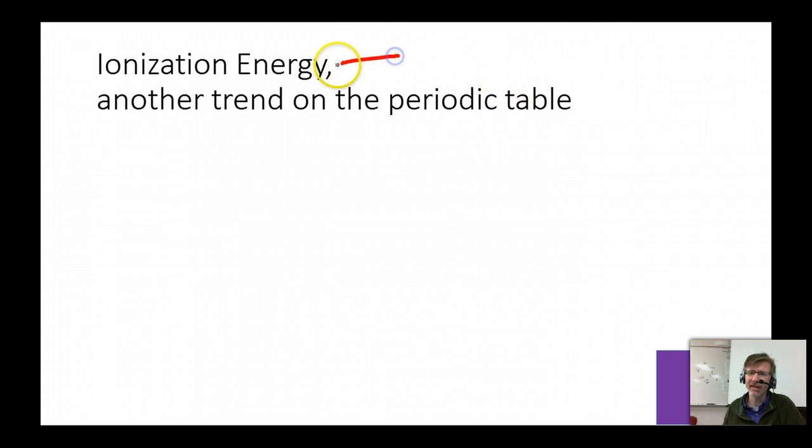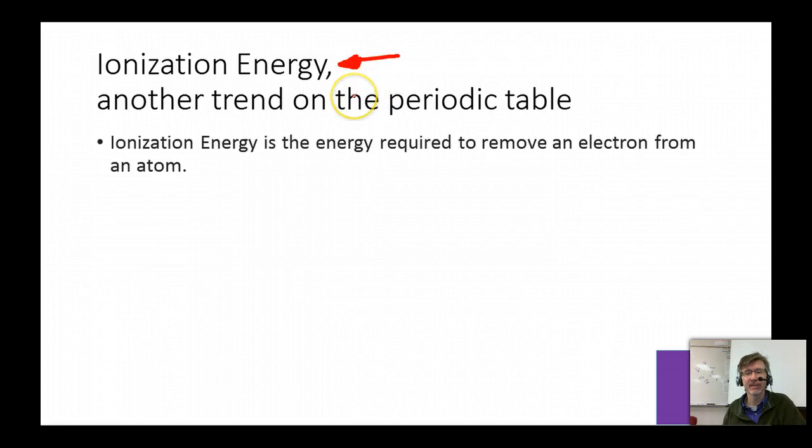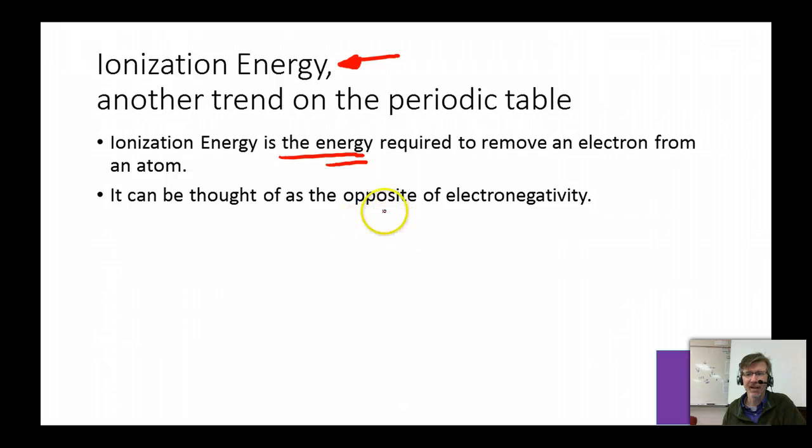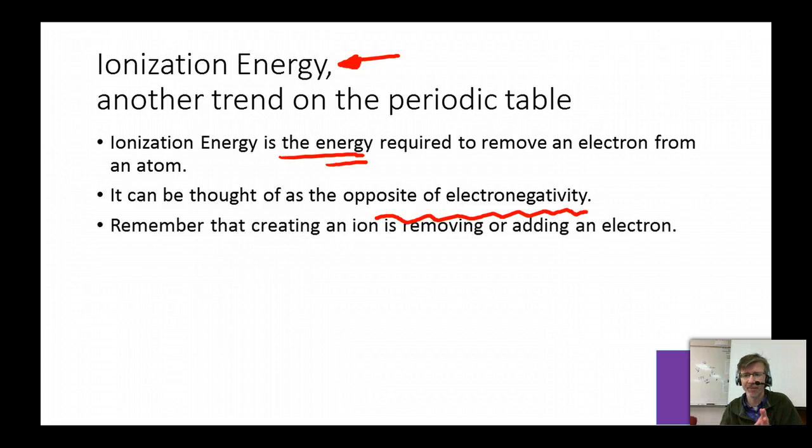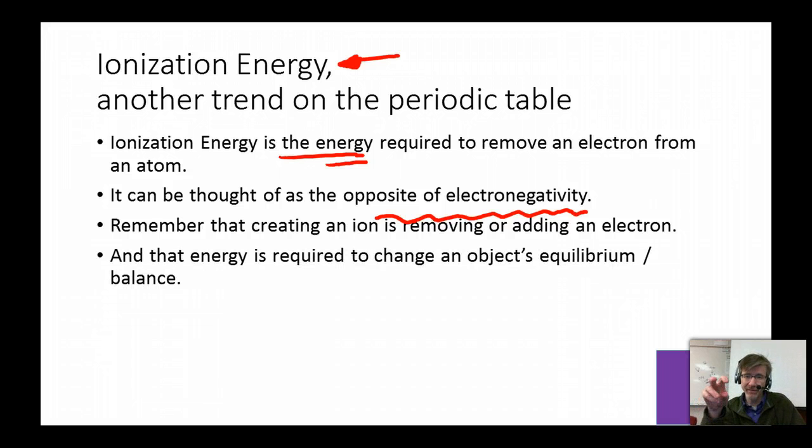Ionization energy is the flip side. In other words, how easy is it for you to rip an electron off an atom? So energy is what's required to do that. And so it's kind of like the opposite of electronegativity, right? You have atoms that are really good at pulling electrons off. They tend to not be the same atoms that tend to like electrons get ripped off of them. So, okay, let's take a look. Remember, when I say ion, ionization, it means you're adding or removing an electron. And the energy to do that is upsetting equilibrium or creating a new equilibrium balance for that atom.